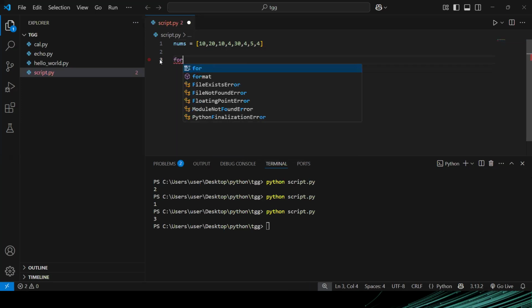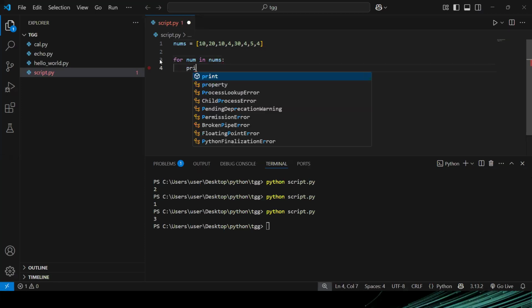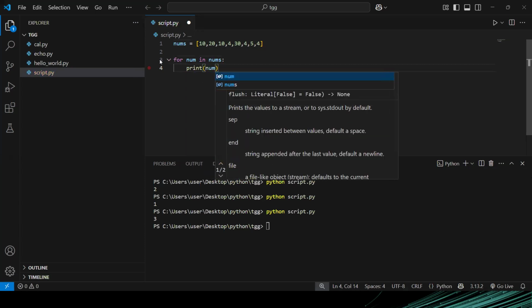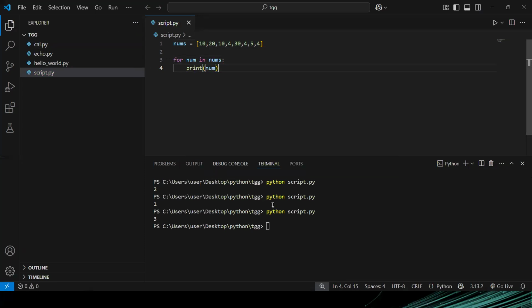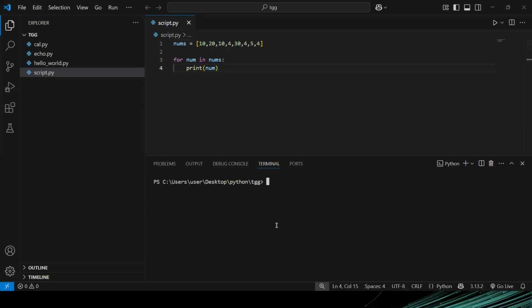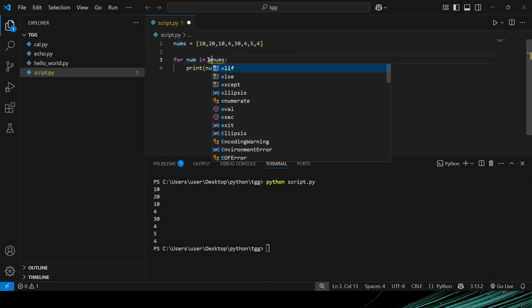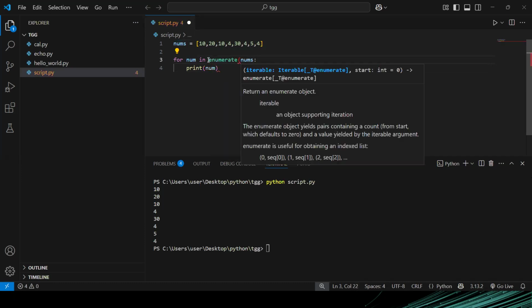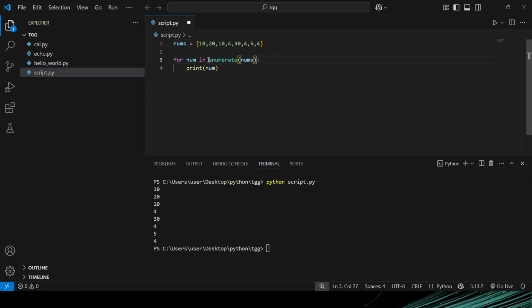So I'm going to use the for loop. Don't worry, we'll still talk about for loop. I will say for num in nums, and with this, I can print each of the num. So with this, I'm looping through all the numbers we have here. I will clear, then I'll run this Python again. So you can see it has printed all of them one by one. But if you also want to work with the index of each of these numbers, you can actually use the enumerate method or function. Enumerate, all right? This is how you use the enumerate, okay? Watch the syntax very well.